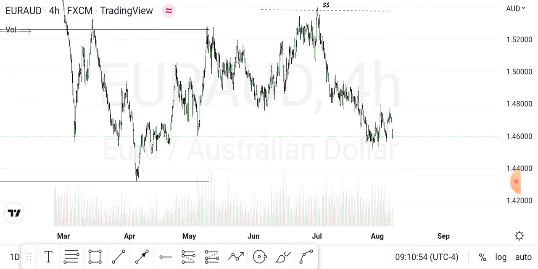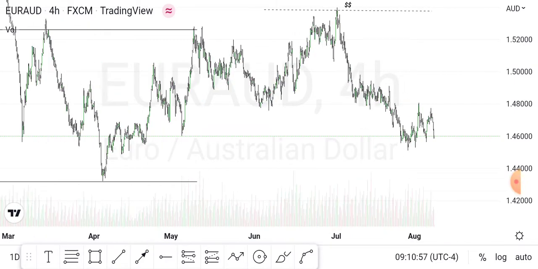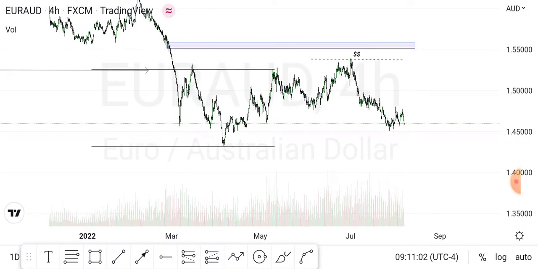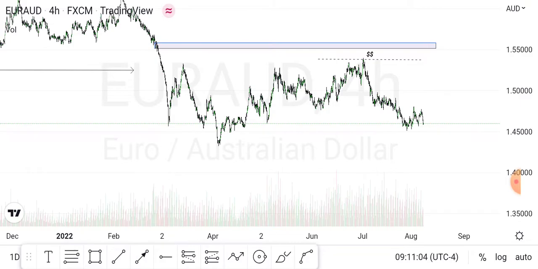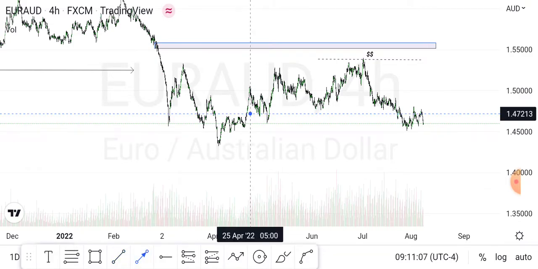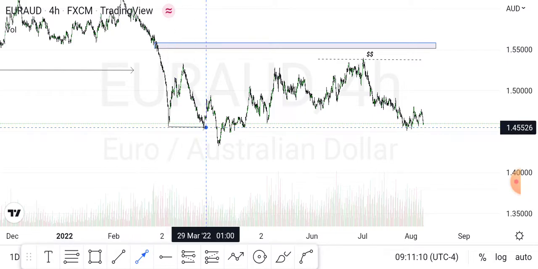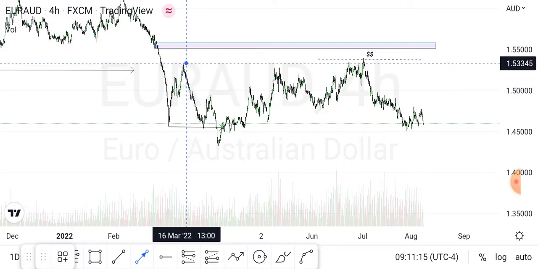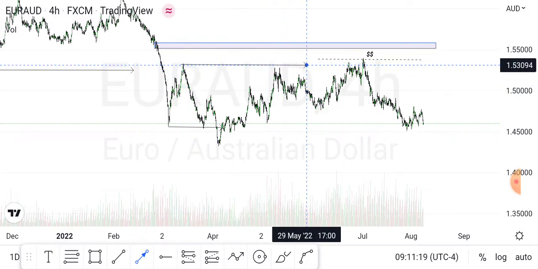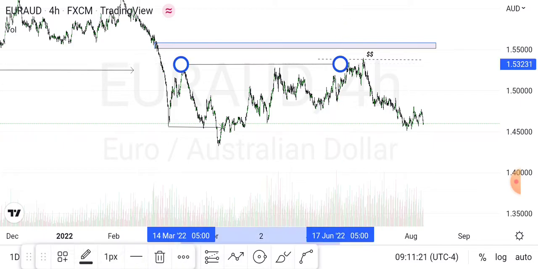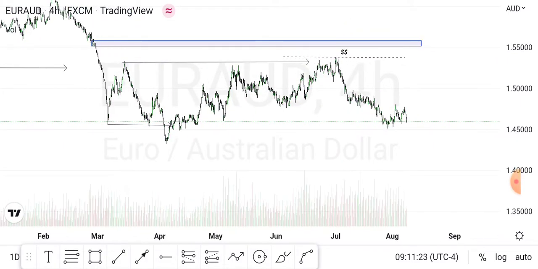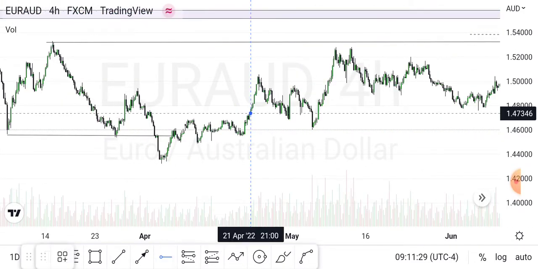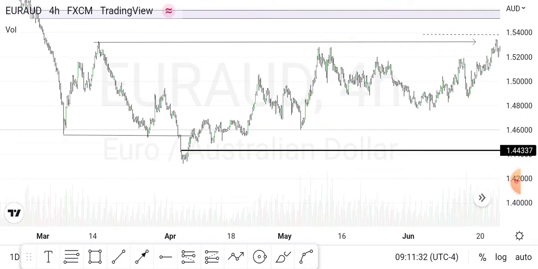Here we are in the 4 hour time frame, and we can see some kind of structure in the 4 hour time frame. Wow, this is so nice. Okay, let me remove this. In the 4 hour time frame, I can see this here as a break of structure to the upside, and I see price approaching this order block here.